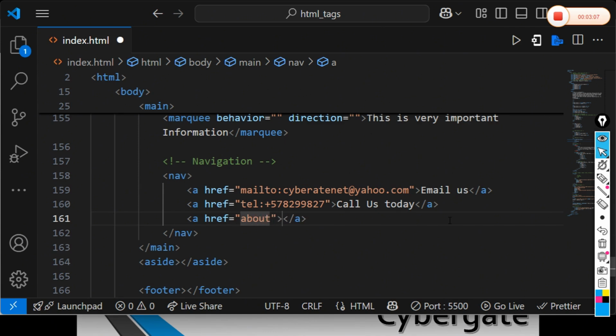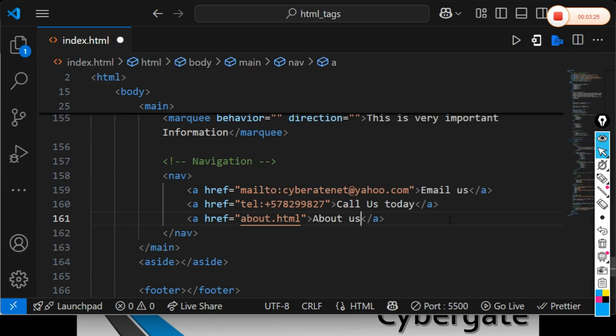Now watch me closely. This is very important. Even if you don't learn any other thing from now, please learn this. It's one of the most important things you're going to be learning from this course, and it's what I'm about to give you right now. So we have about.html, which is a new page it will take us to. So we're going to say about us here.